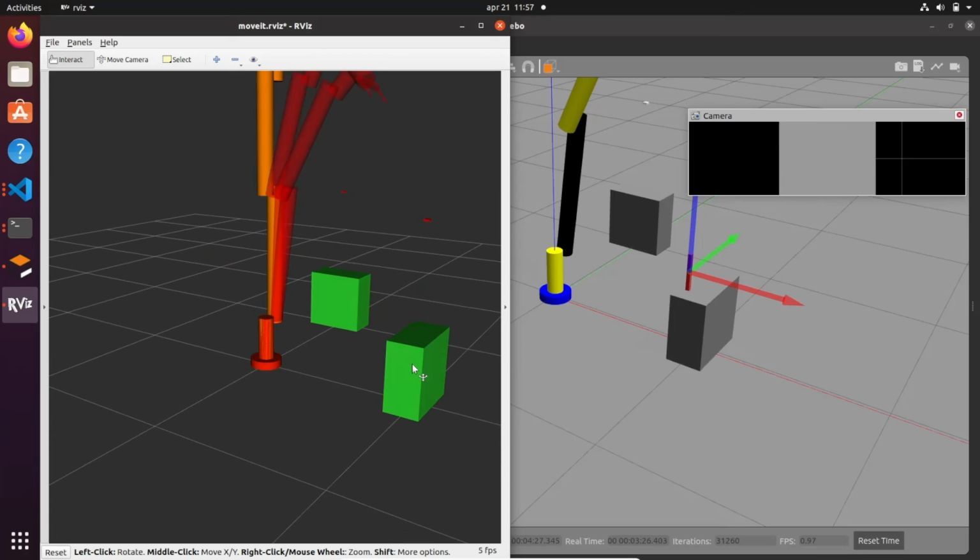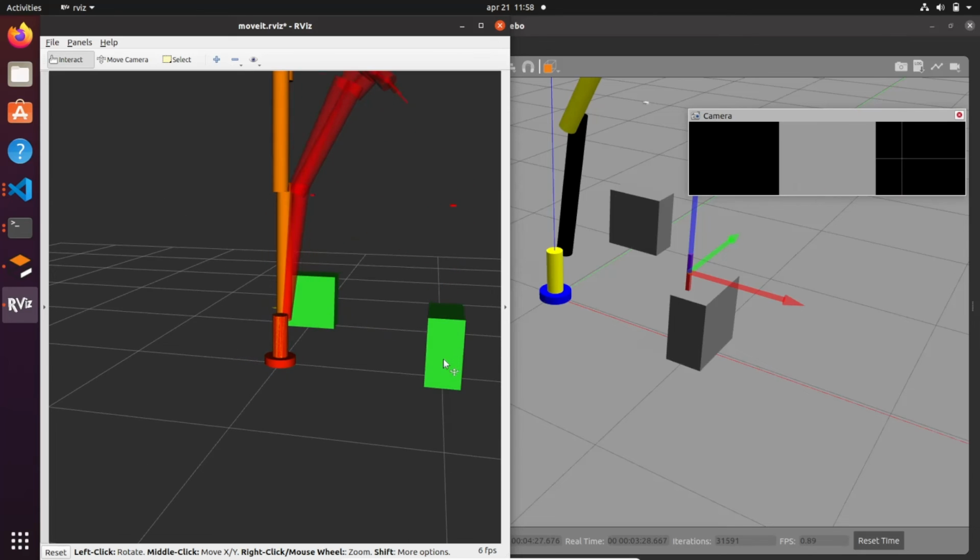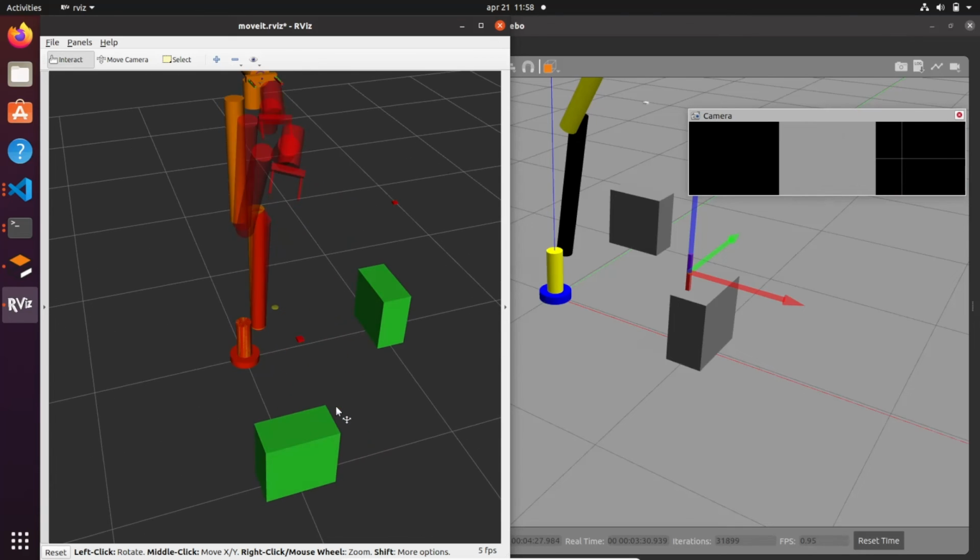Okay, it seems to go to the target position, even if the mask is not set correctly here due to the reflection of the light in the simulated environment, but let's see what happens anyway.